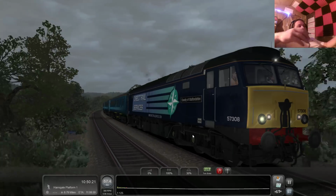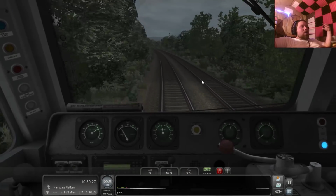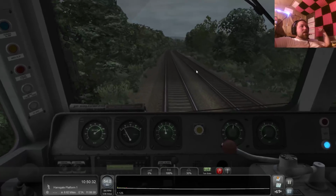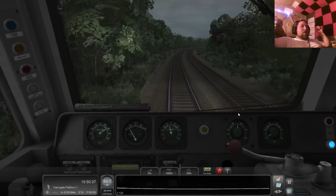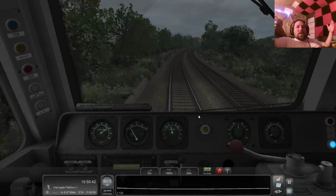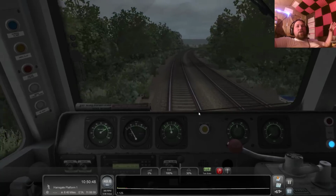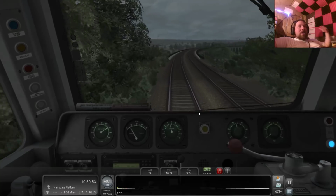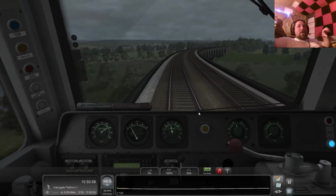But putting something like this in Train Sim World, it's about getting the route right, and that's what makes this route special to me, is that they've got it right. They've taken the time and effort to put in little detail and make sure everything looks nice and correct. With Train Sim World, you've not got a large enough asset database at the minute to be able to make things look fresh and not repetitive. It's a bit like going back to Kuju with the Rail Simulator days and every route looking like a Kuju route. The only thing that was actually different was the position of the track. The assets were the same, the stations were the same, the buildings were the same, the bridges were the same, the lamp posts were the same. There wasn't the catalogue there of assets to use.